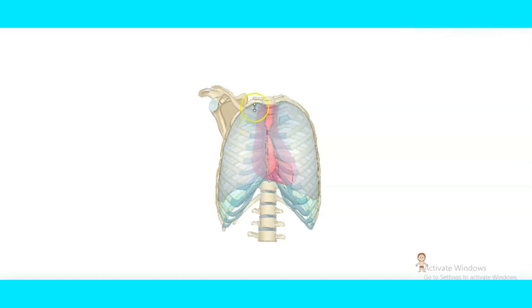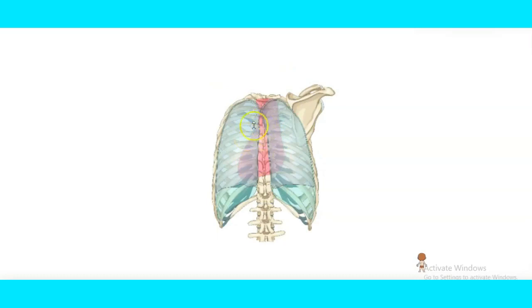It has different parts. You have the cervical part here, which is above rib 1. It extends into the root of the neck, usually around 2 to 3 centimeters above the medial third of the clavicle. Then you can find the costal pleura here, that is in contact with the costal part, in relation with the ribs. Then you have the mediastinal pleura here, which is found on the lateral aspect of the mediastinum. This is the posterior aspect, and this is the thoracic vertebra.